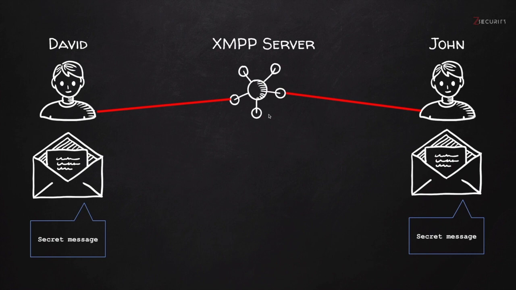And even though the XMPP server will read the message, the content of the message will be gibberish because it got encrypted by David before sending it. Not only that, anyone that intercepts the communication in here will have to bypass two layers of protection now. They'll have to bypass TLS and the encryption implemented by the OTR plugin. So let's go ahead and see how we can configure this with Pigeon so that we can encrypt our messages and send them privately.